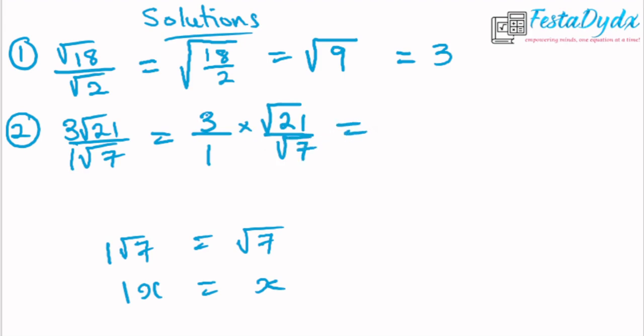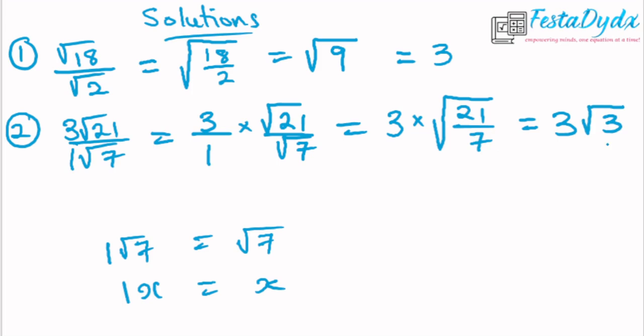This is equal to 3 divided by 1 gives us 3. Let's write it. Times, we'll bring this under the same square root. So all in square roots, numerator 21 divided by the denominator, which is 7. So now this gives us 3. No need for us to write the times. Let's just introduce the surd. So 3 roots 21 divided by 7. 21 divided by 7 is 3. So now this gives us the final answer as 3√3. I hope this is well understood.